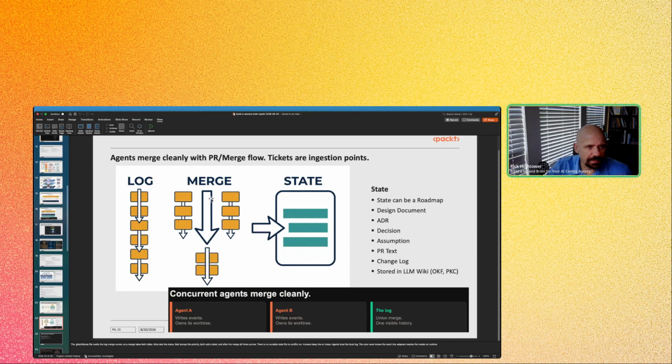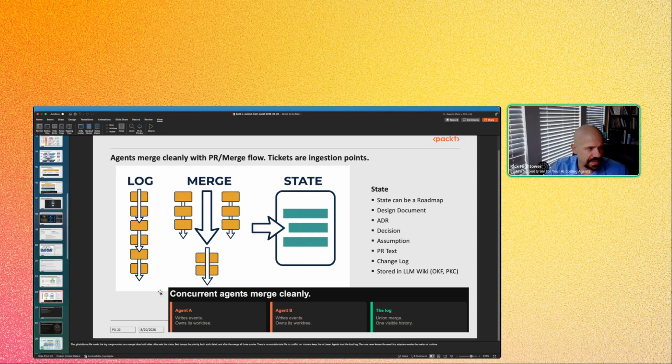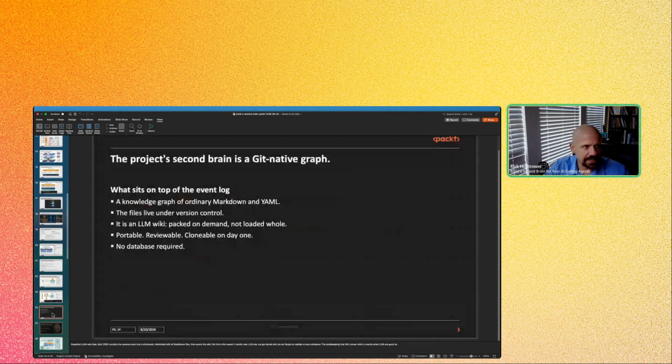So there's a log, merge, and then from that merge, you can create different states and artifacts, which are over here: a roadmap, design document, ADR, decisions, assumptions, etc. So that's the idea of keeping that in sync.